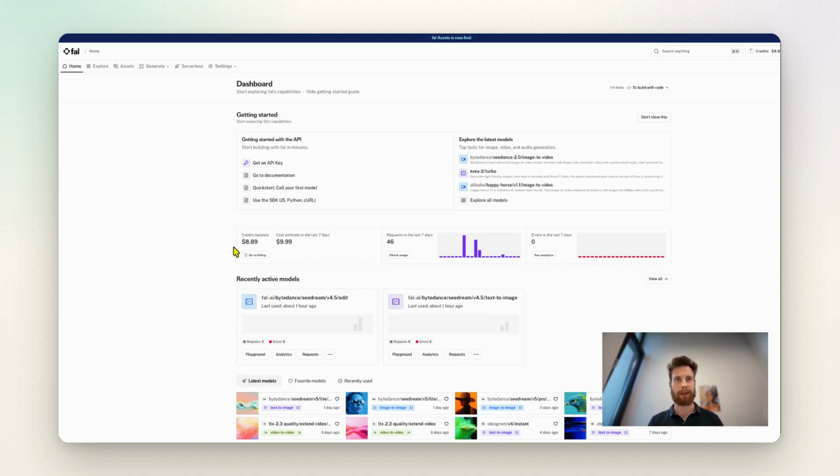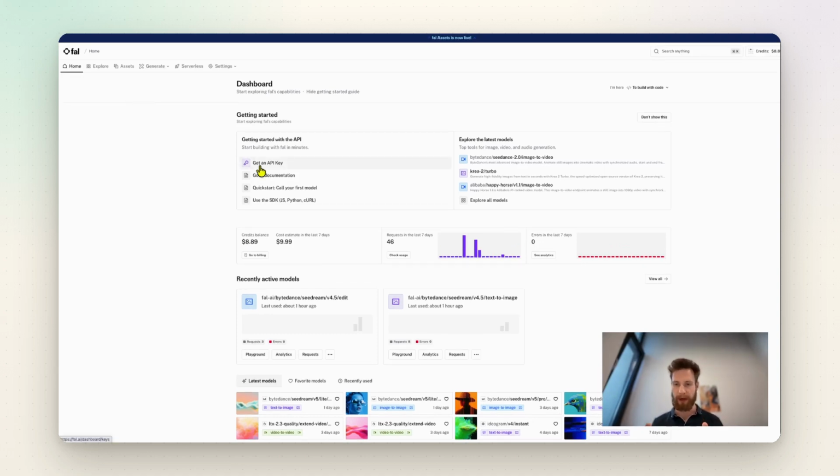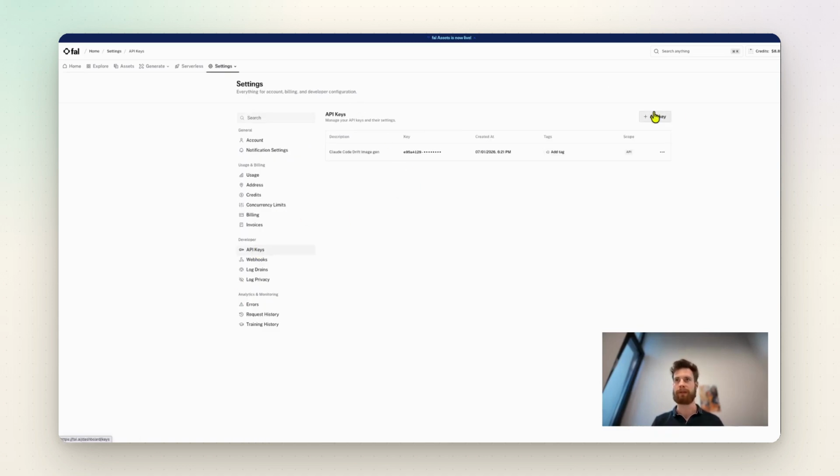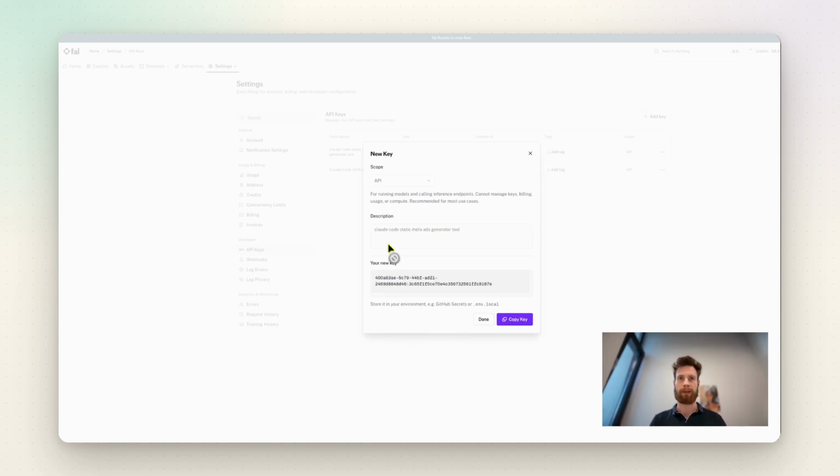The only thing is that you will need to add a couple of dollars so you can play around with it. I just put literally $10 here, and it's going to be more than enough, so you can just do $5 as well. That works too. And here's how you can get your API key. You go to get an API key, and then just come here, API keys, add the key, and then you choose API, so you don't have to change anything here. And you can just say Claude Code static meta generator tool. And then you can create that key, and then just go ahead and copy the key, and you can give it to Claude. Now, that being said, giving that to Claude is not the most secure way, but since you only have about $5 there, it's not really a big issue.